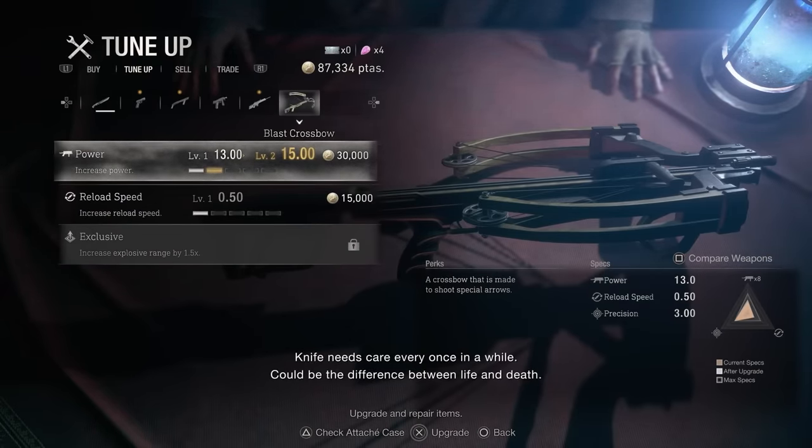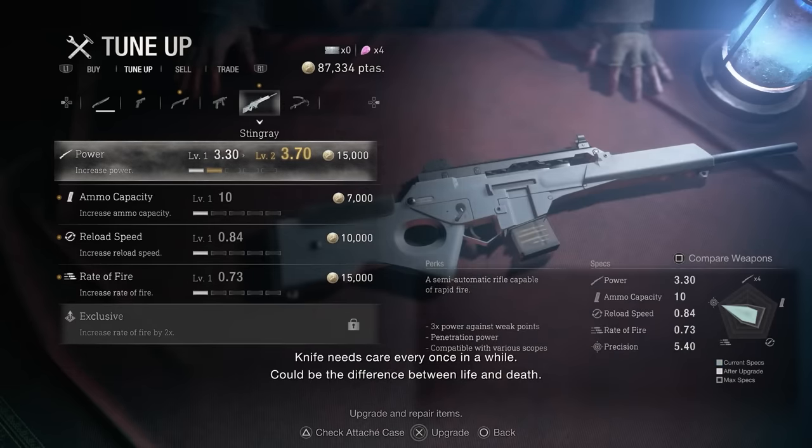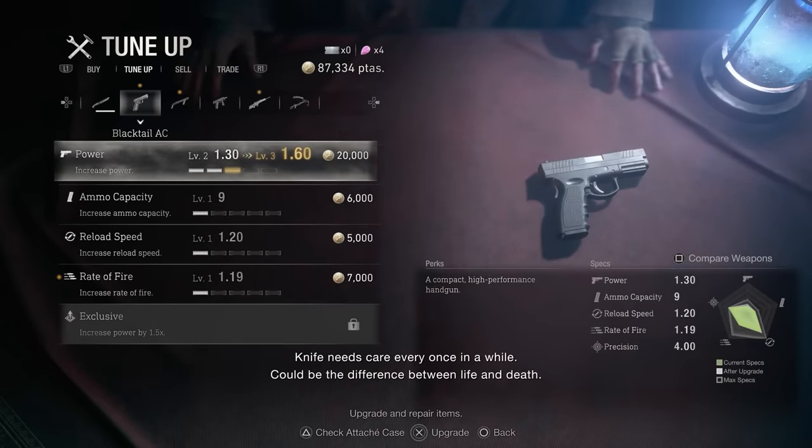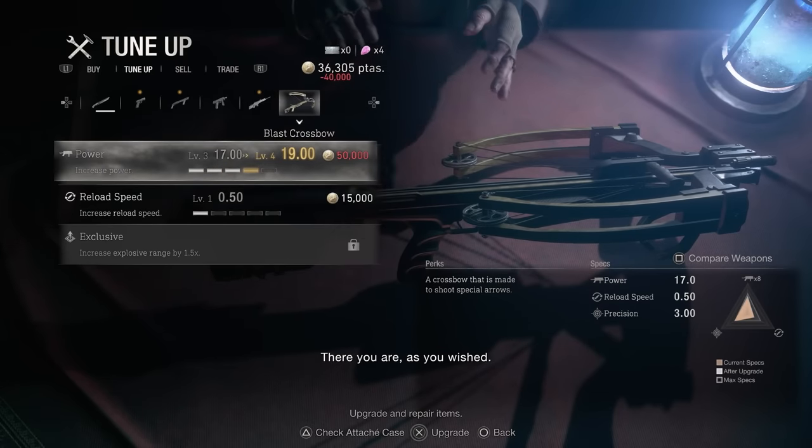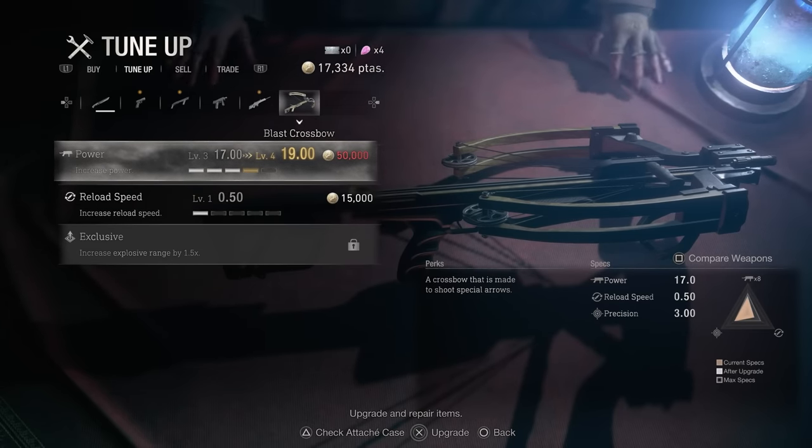This is easy peasy. No bonus weapons. Okay, no cheats or anything like that. I'm playing this on the PlayStation. And we're going to upgrade the crossbow. The crossbow is incredibly powerful. It deals 17 damage. Okay?